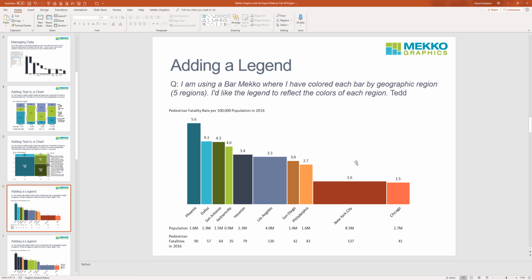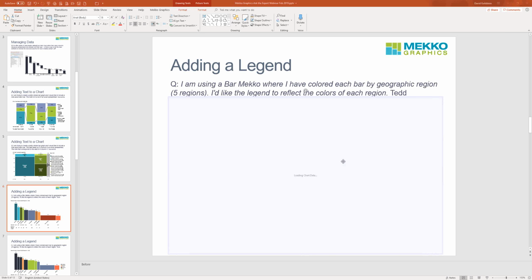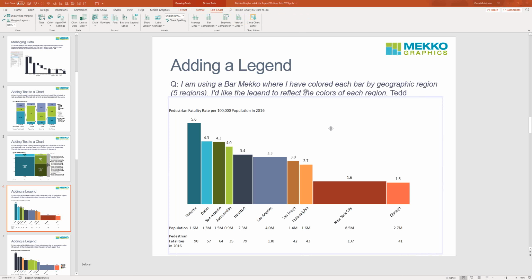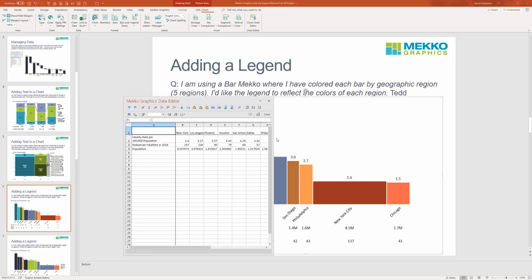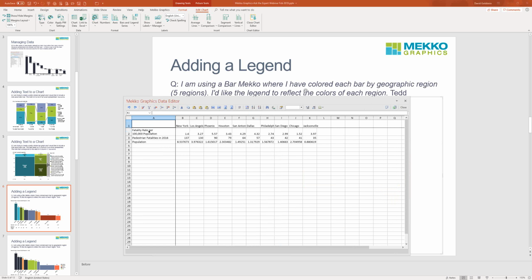So here, my data for this chart, which doesn't distinguish by region, are just organized here as a series of rows. One row for the fatality rate, one row for the number of fatalities, and one row for the population.